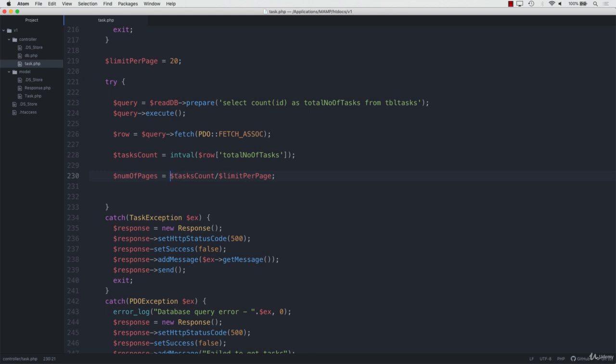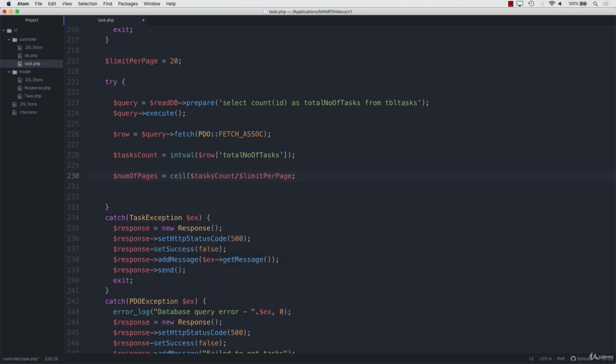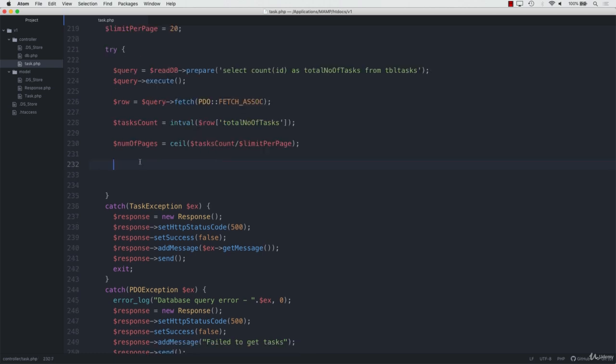So in order to do that, use a function called ceil. And what we do here is ceil and then wrap that calculation within the ceil. So if it's anything greater than 1, so it could be 1.1, it would always round that up to 2. Now that's exactly what we want to do here. So the next thing we need to do is have a look at this and think about it.